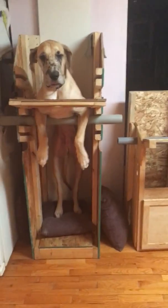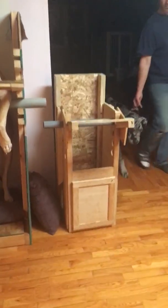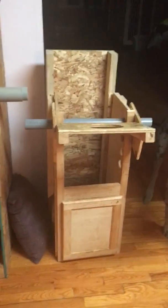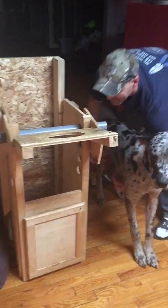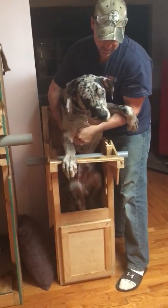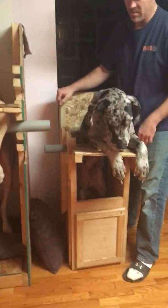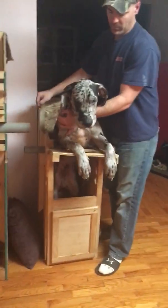We built both the chairs. My husband built both of them. The first one is actually just a cabinet that he modified. And here's our little beast. We're actually in the process of building this chair. Hopefully he'll be more like her — we can just back him in. Poor thing's been through a lot.